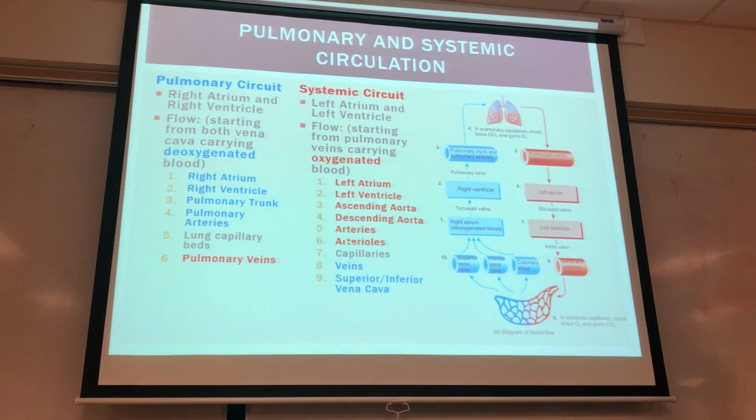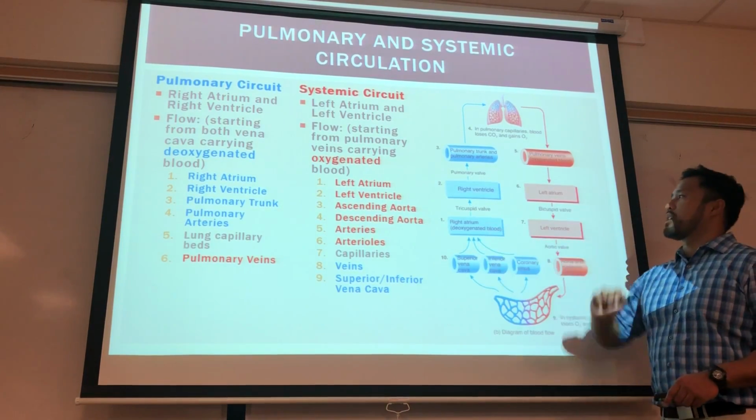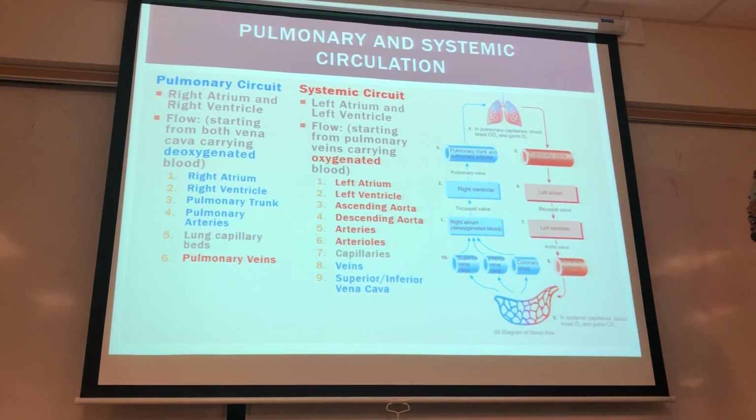This at least helps you point that out, because every image that I've ever been able to find always shows deoxygenated blood in blue and oxygenated blood in red. And here you should be able to follow that circuit when starting off at any point. The right atrium goes to the right ventricle to the pulmonary trunk, pulmonary arteries delivering it over to the lungs.